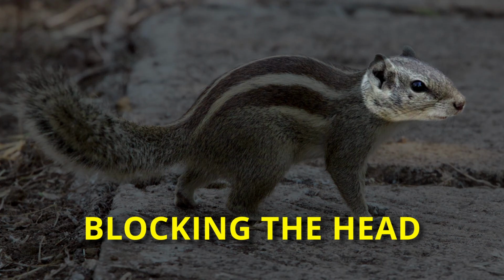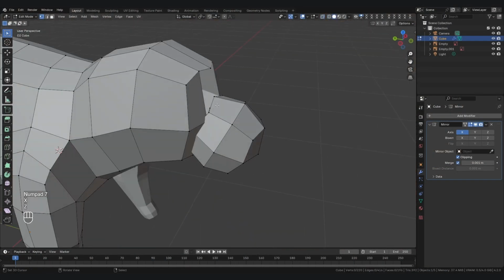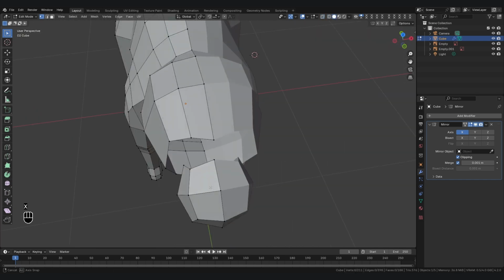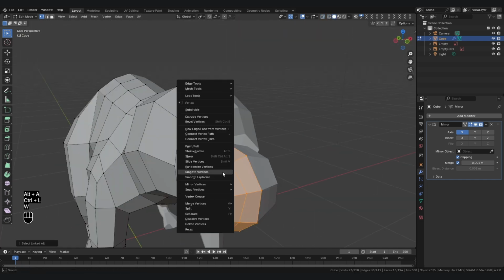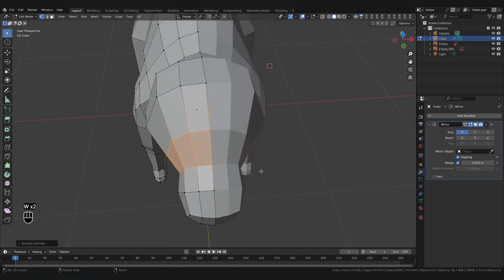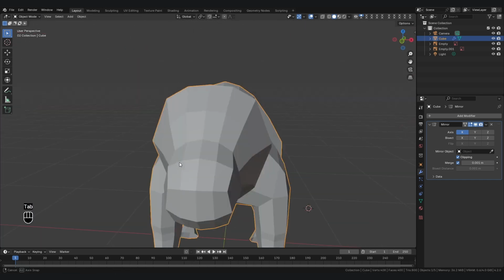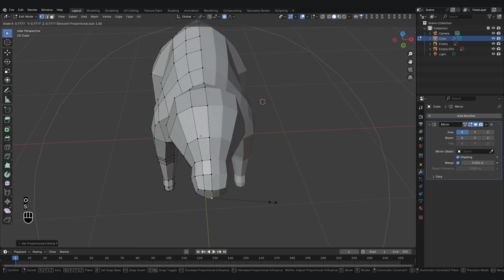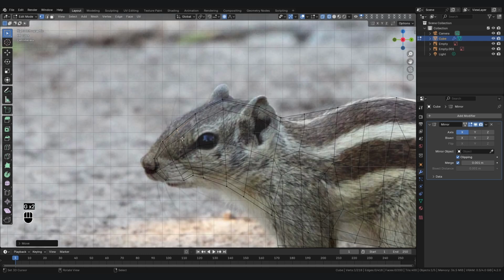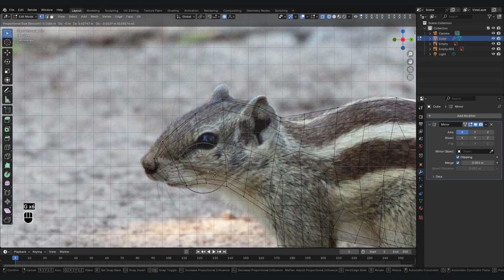Now let's start working on the head. The procedure is the same as what we use for the torso. So we're going to bridge them, but first let's add a loop cut here so that we have an even number of vertices on both the loops. Now we tweak various parts of the body to maintain the shape and to try to closely follow the references.